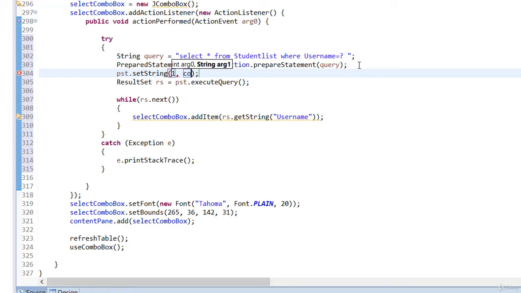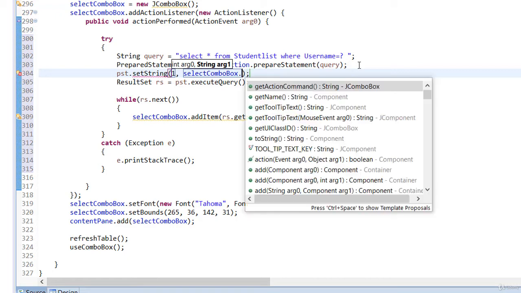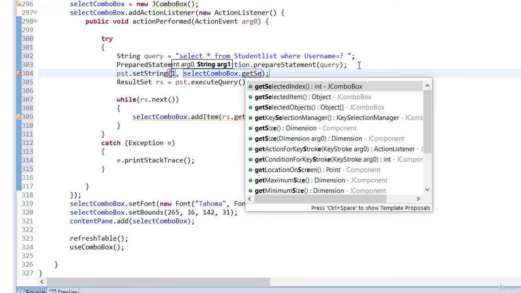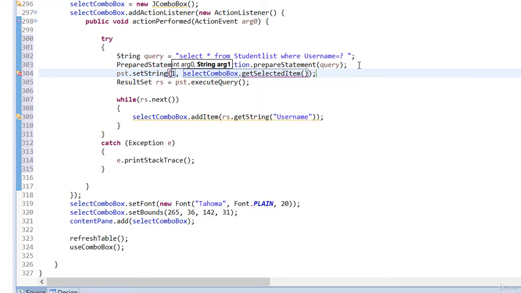Now I'm going to say combo box, that is the variable name, select combo box, that is the variable name for the combo box. Select combo box dot whatever is in there, getSelectedItem. So getSelectedItem.